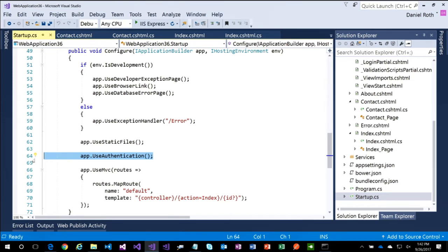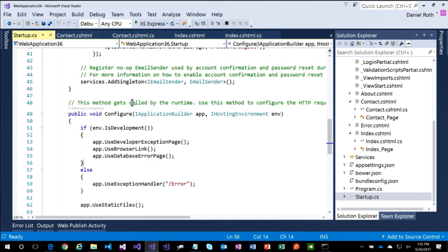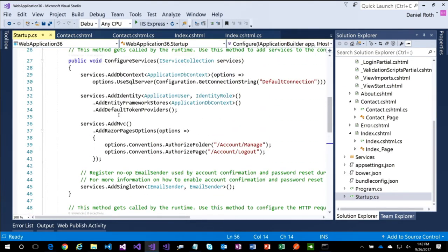That makes sense. I mean, given that it's a dependency injection-based system, it's kind of how you would expect that to really work. If we go back up into ConfigureServices, we can see that we're already adding identity. That's already adding cookie-based authentication as an auth scheme, as a service. Under the covers, that's what it does. But we can add more. Let's go ahead and add a social login.